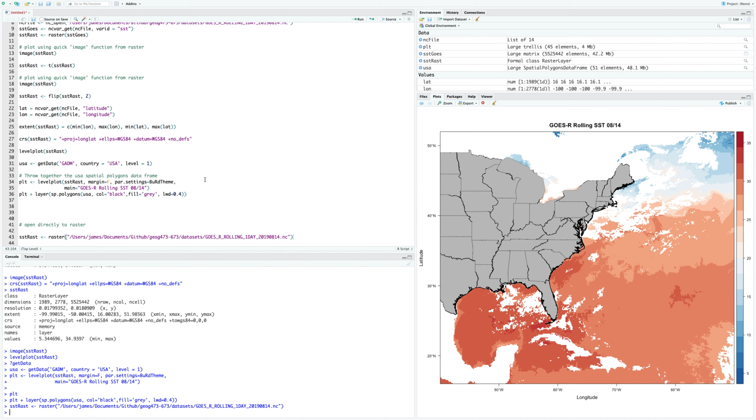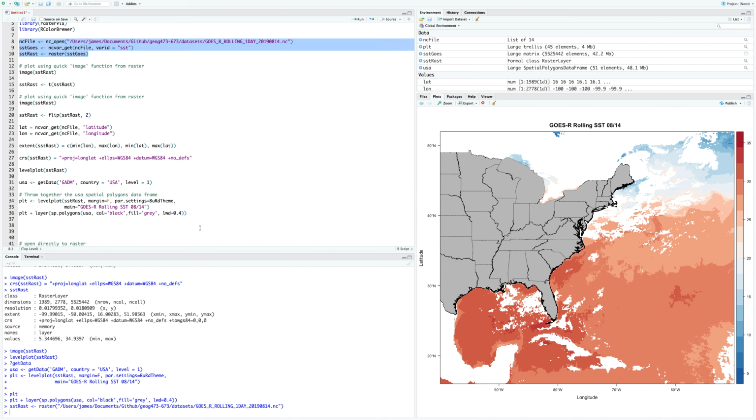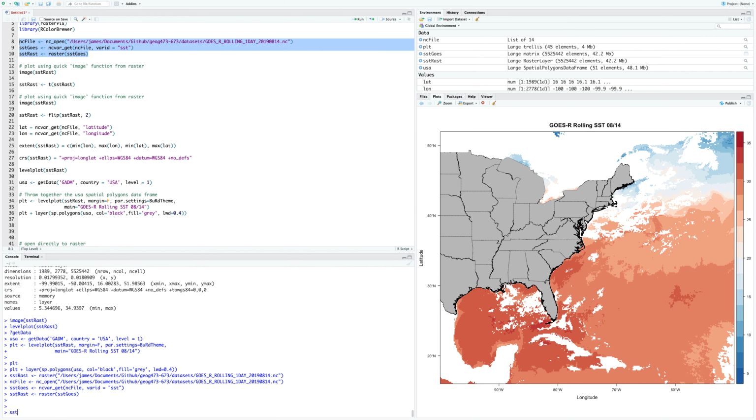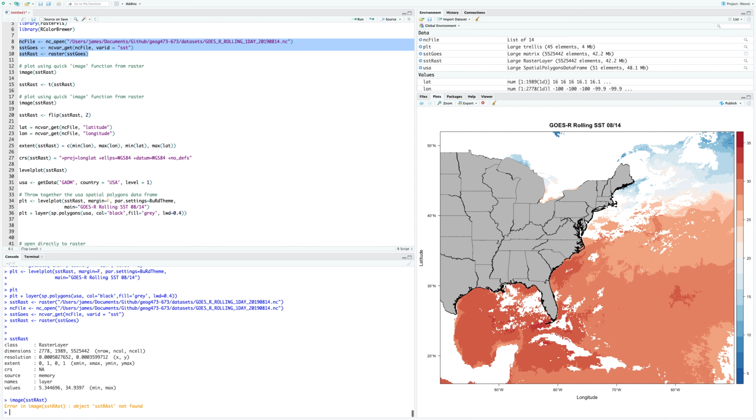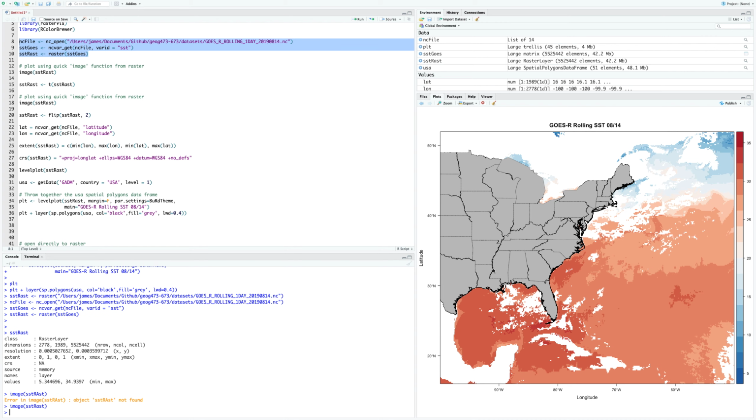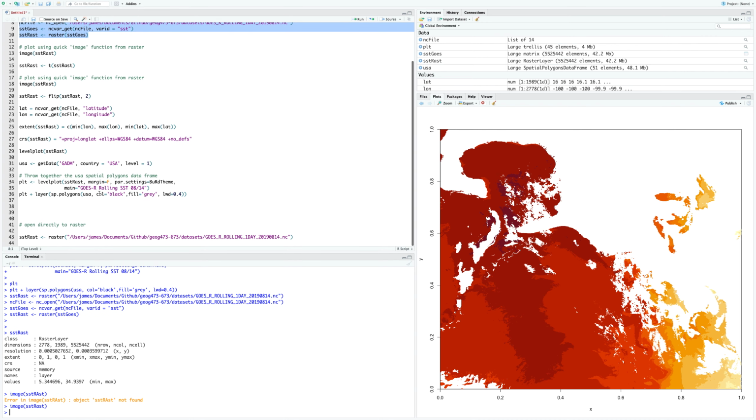When we opened this up from scratch before, and when we printed it out, remember SST Rast had poor extents, didn't have the right CRS, and everything's flipped upside down and inside out.